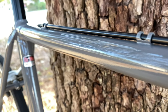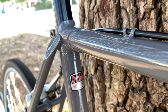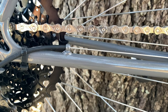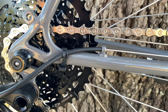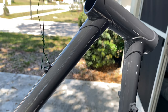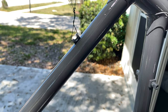So actually the paint so far, I've only ridden this bike about a week or two so far. It's looking great. This time I used Rust-Oleum 2X. This type of paint said that it didn't need primer. And being I'm kind of lazy and kind of cheap, I thought that seemed like a great idea. So anyway, this Rust-Oleum paint went on really nice, looked really good. But I don't really think that's what made it turn out as good as it did. I think what really brought the magic to it was the clear coat.